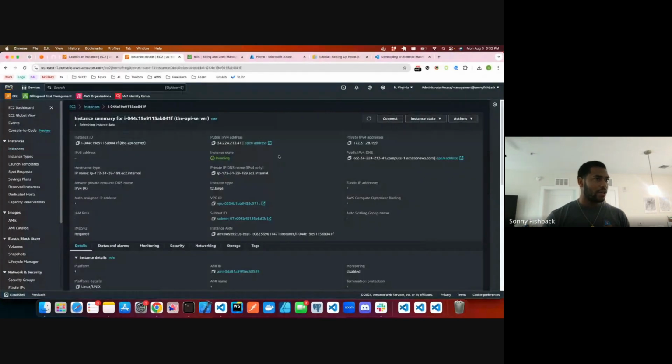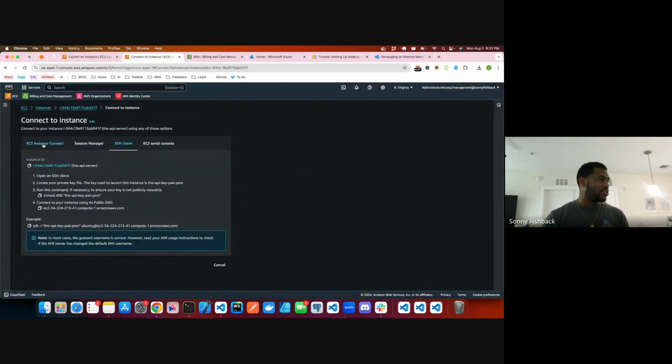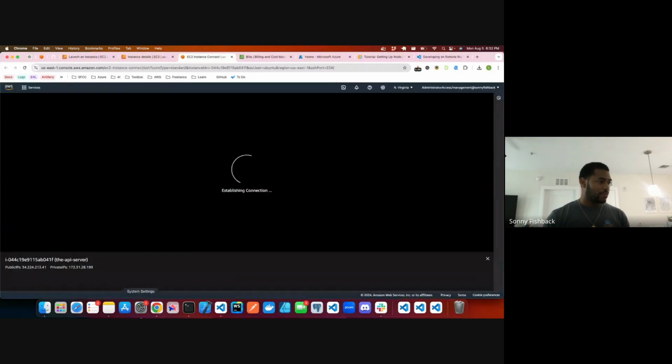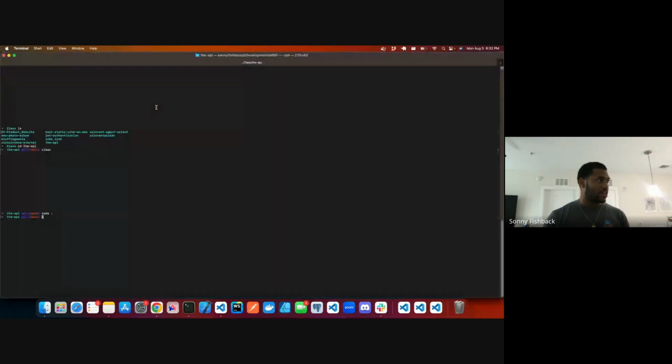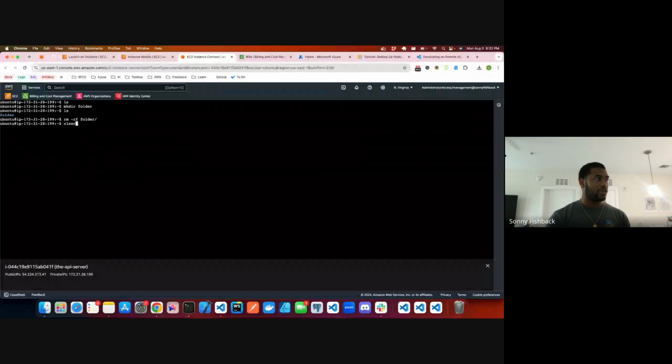So it's running. We can go in here and connect to it, right? So we go in here, EC2 Instance Connect, really quick, because it just allows us to show how easy it is to connect to these servers. And so now we're in the server, and it's the same thing as this here. If I go in here and I say ls, right, and list all the files in this folder, it lists them out for me. It's the same thing here. I can say ls, or I can make a directory called folder, and now I see the folder. I can remove the folder. It's just a computer in the cloud. So don't get scared. It's really simple. It's just a computer in the cloud.